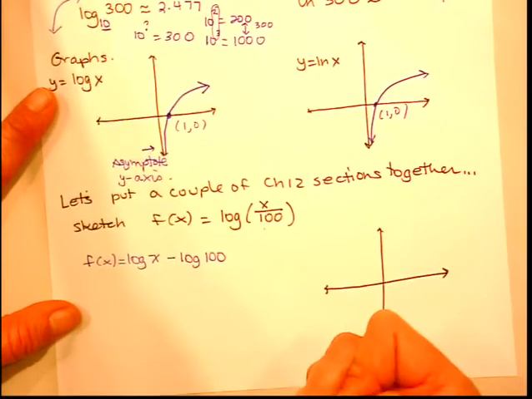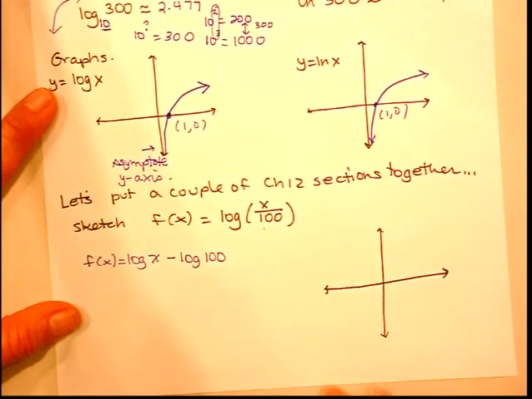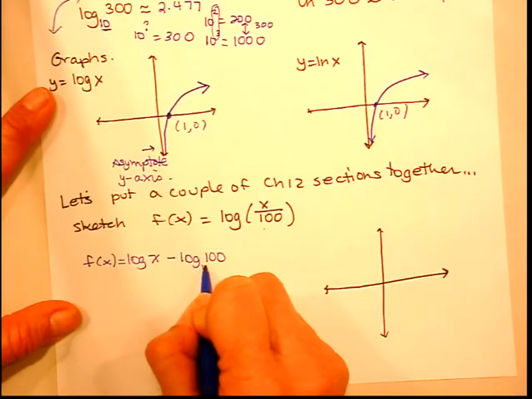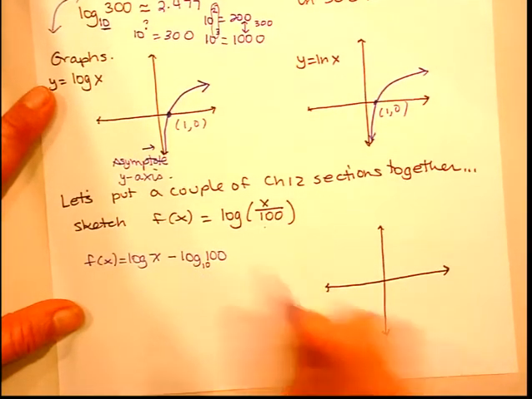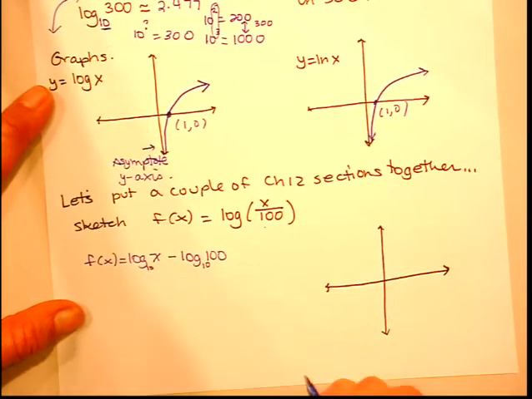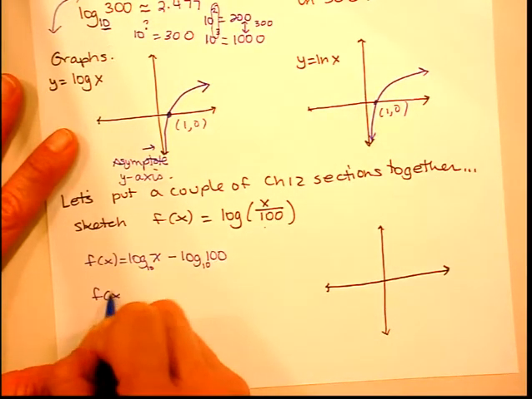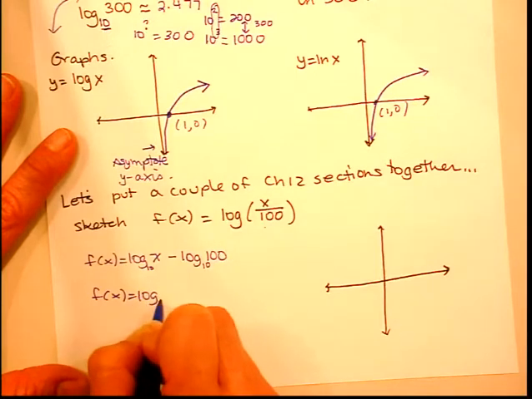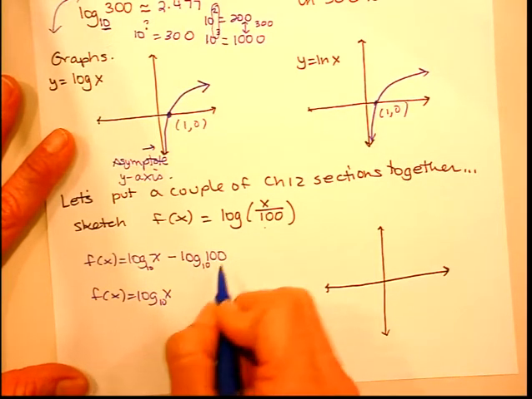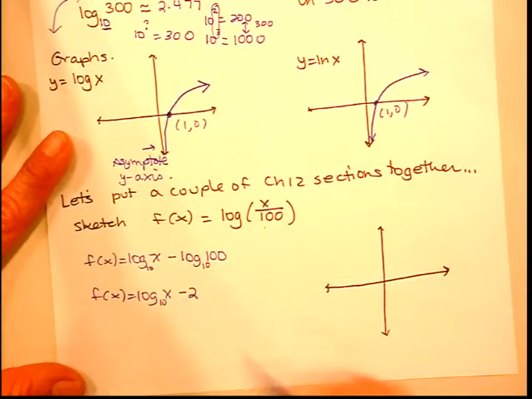Great. But what's the log of 100? What's log base 10 of 100? And it's totally fine if you want to stick that 10 there because it feels better, keeps you on track, that's perfectly fine. Right. Well, now I have my log base 10 of x graph minus 2.